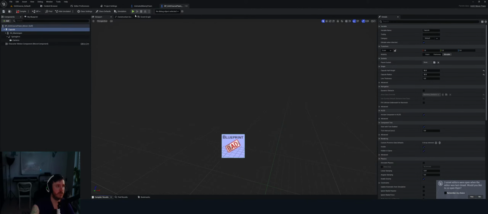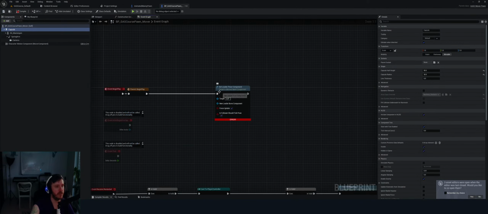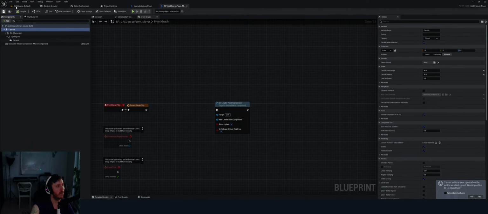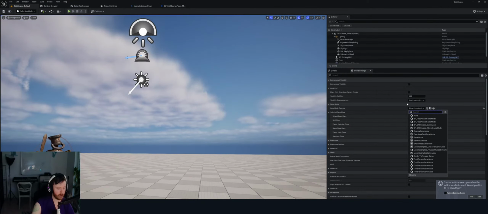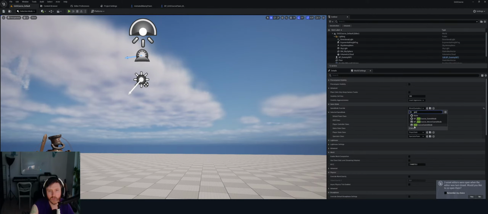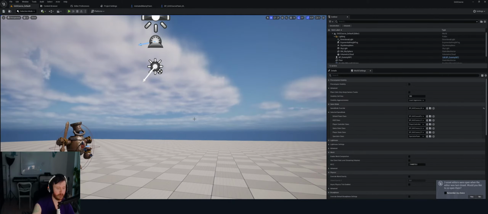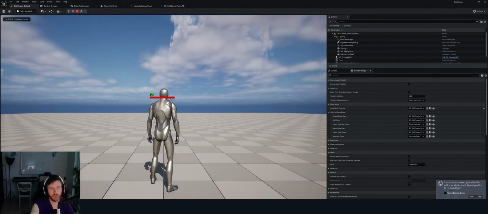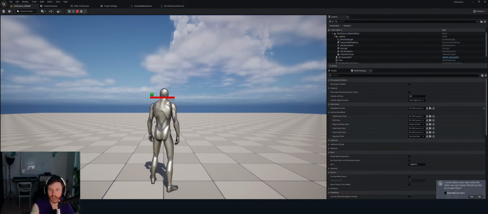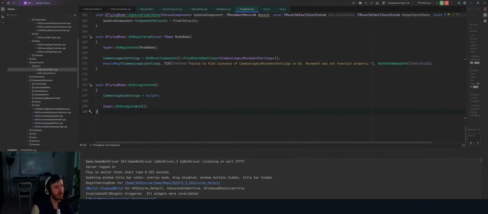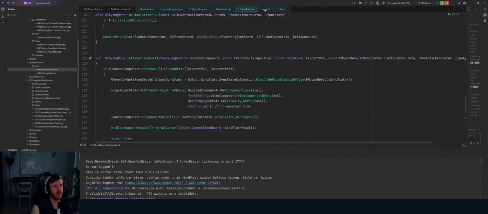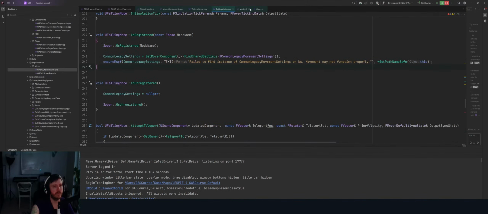Now, woof, yeah, we don't need to do that for now. Let's go back to our gas course mover. Yeah, so still nothing. Now, is it a problem with, I don't know, what could it be a problem with?